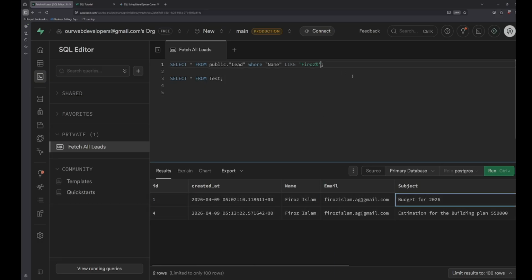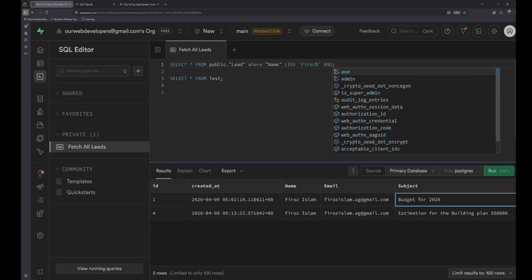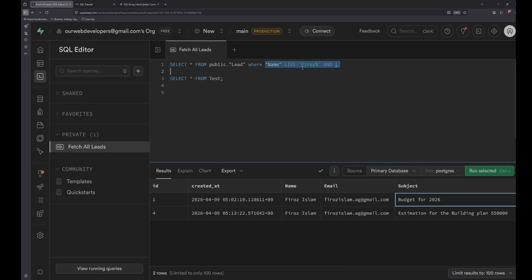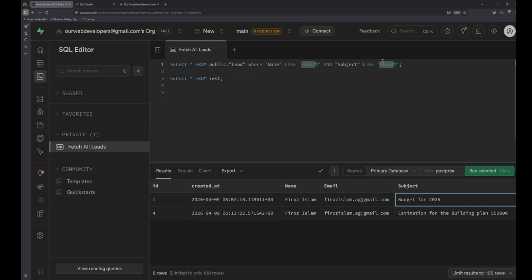Then I should use the and clause here. So I copy paste this, and instead of name like, I put subject like, for example, budget. I don't know whether budget comes at the beginning or end, so I put percentage at both ends.